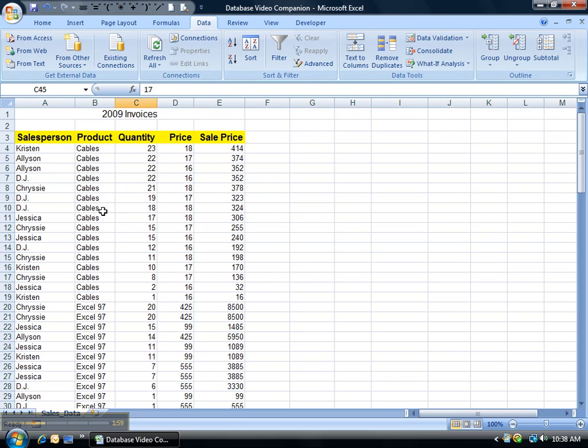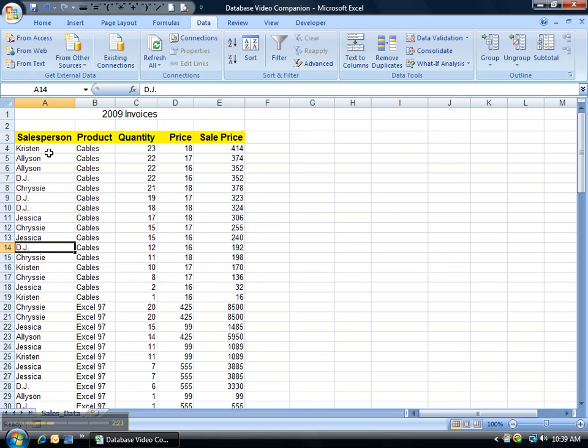Another thing I can do is subtotals. It's a nice database command. I want subtotals to see the total, basically, sale price for each salesperson. What was the total each salesperson sold? Common kind of report. So first thing to do, with these subtotal commands, I have to sort. This is the important part. This is the part people miss. I want to sort by the field I want subtotals for.